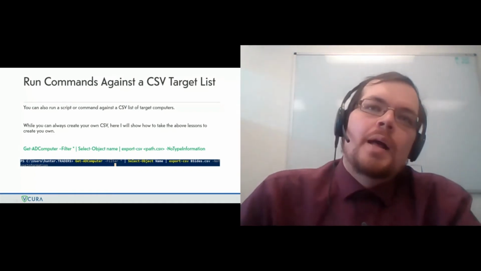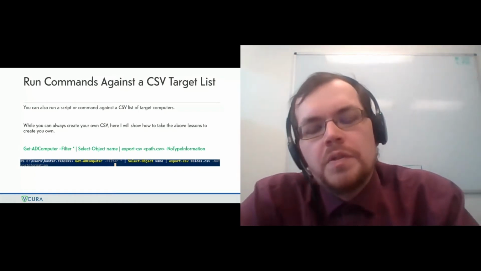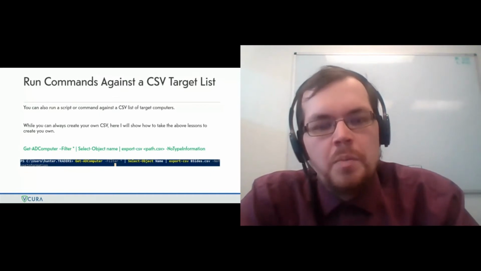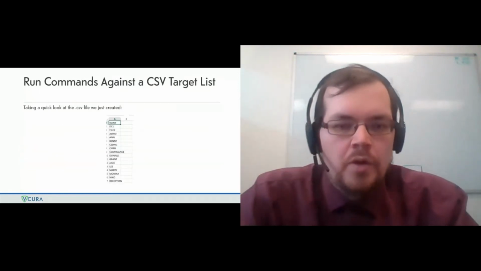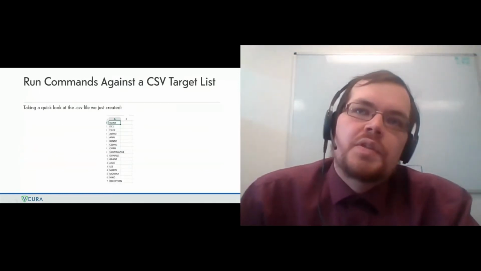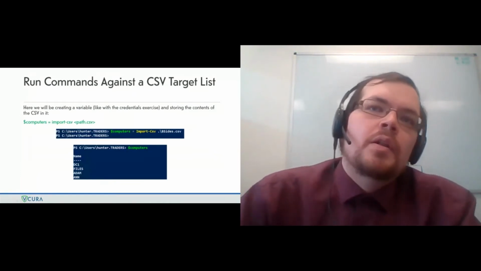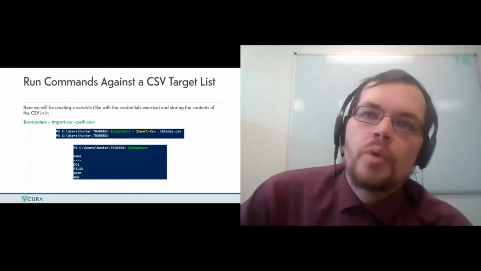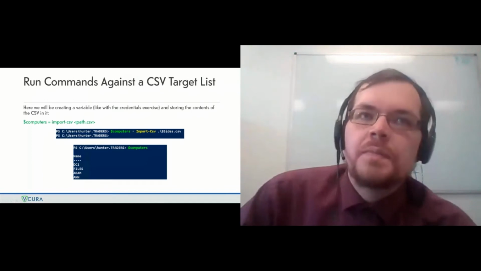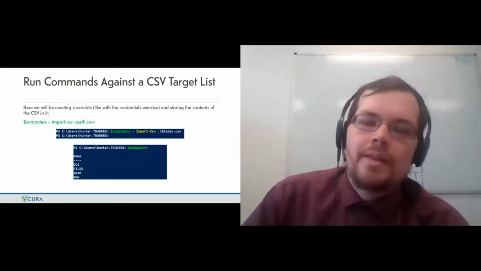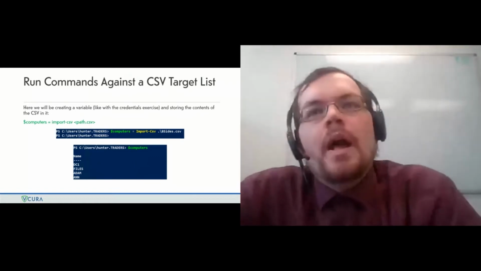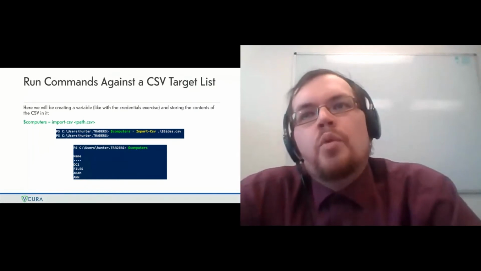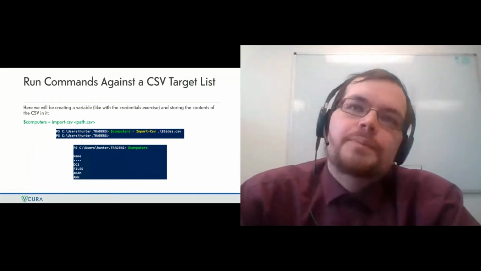One thing you will note, Select-Object Name. This time we are not using the expand switch. So on the next page, when I show you what the output of this is going to be, you'll notice that we do have the name as a header field. And this is just how it looks in Excel, and similarly, how it looks when we have it saved to a variable and are printing out what the contents of that variable is. In this particular example, we are creating the variable named computers, as delineated in PowerShell with the $ before the variable name, and we are priming it by importing the CSV that we had created in the previous examples.